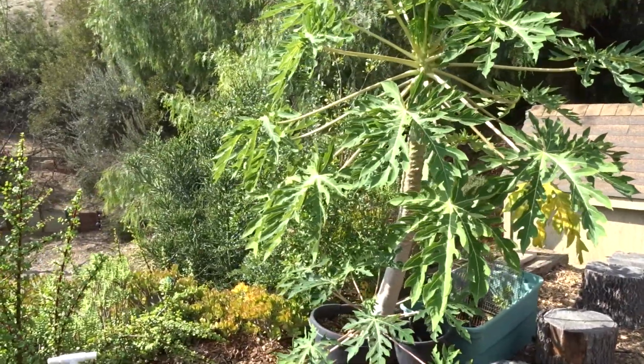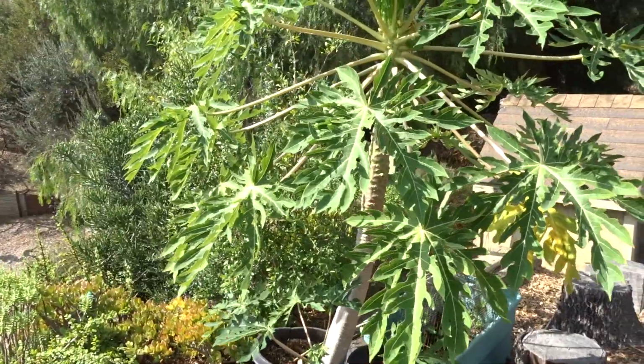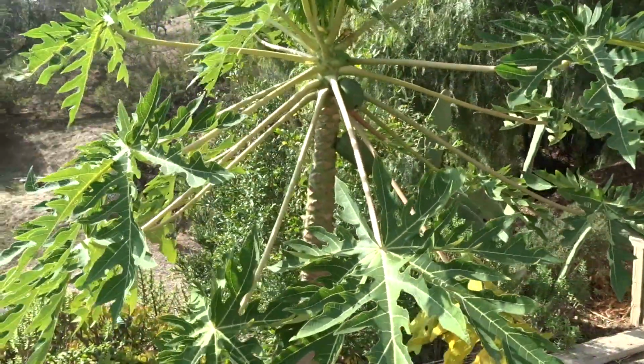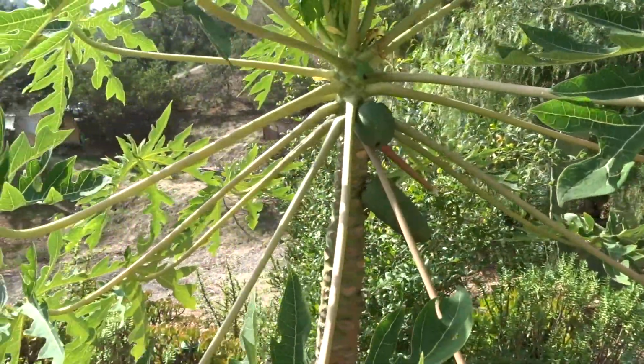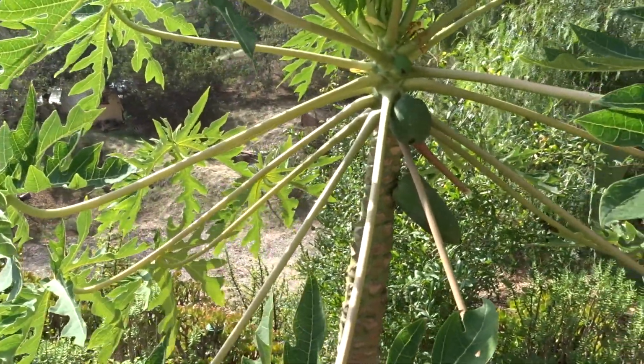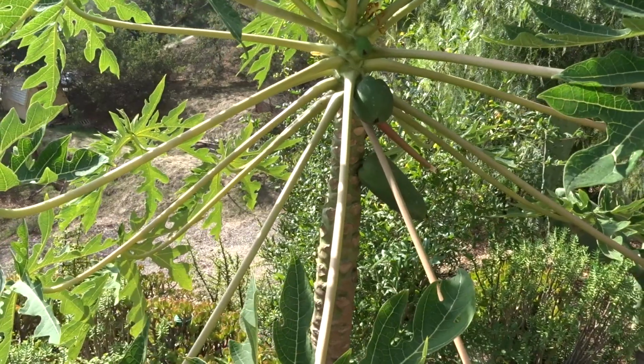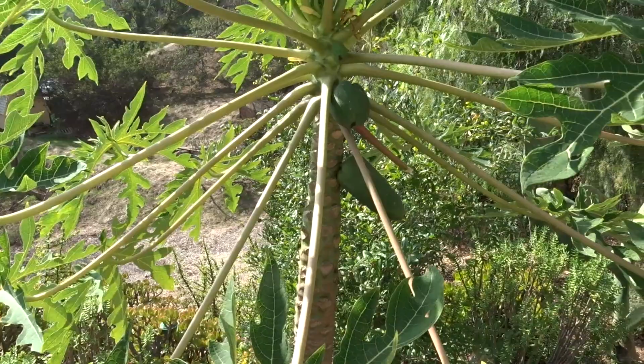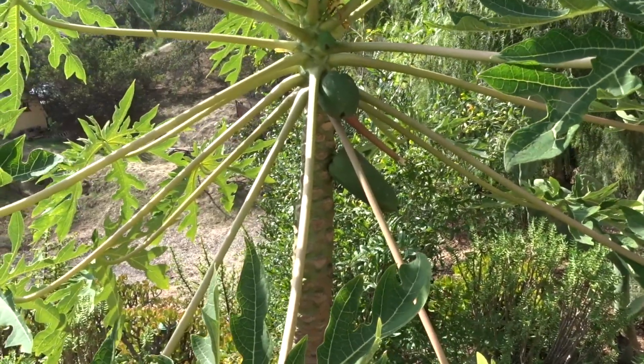Immediately. The flowers were beautiful. You could see the difference in the flowers right away. And we've been getting all kinds of papayas off of this one. And that's what we have told people. There was a guy that drops the wood chips off, and I think they're having success now. They had so many plants in their yard, but they said they're not getting any fruit, and their trees are bigger than ours. I said, are you feeding them? And he didn't even know what I was talking about.